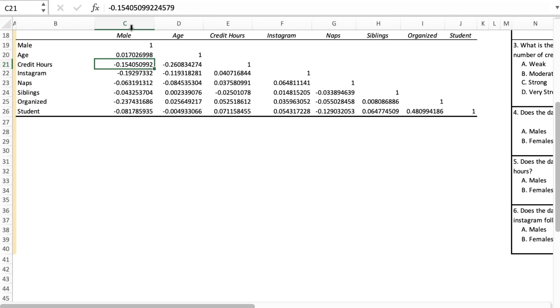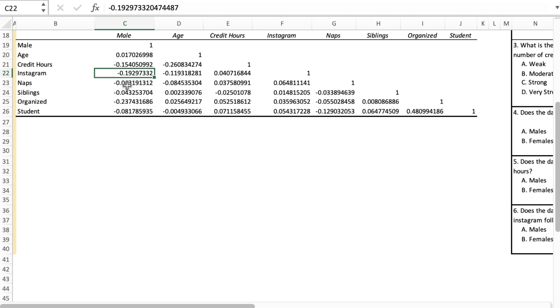So if we assume females are 0, when we switch to the male category, we can see that the credit hours actually decrease by 0.15. So this means every time we compare females and males, we go from 0 and then it's negative.